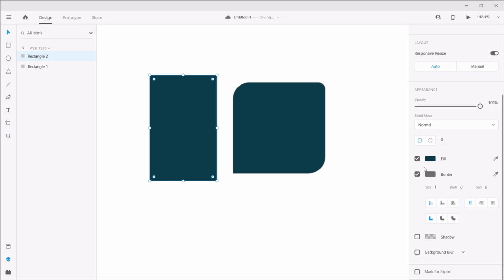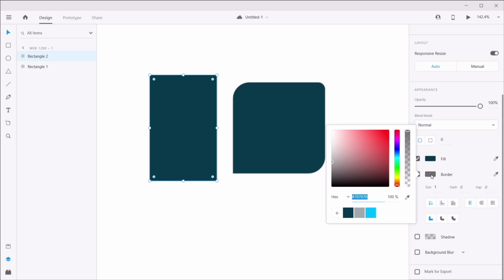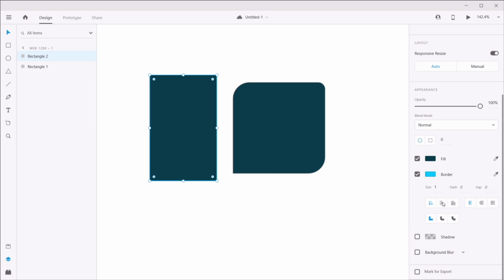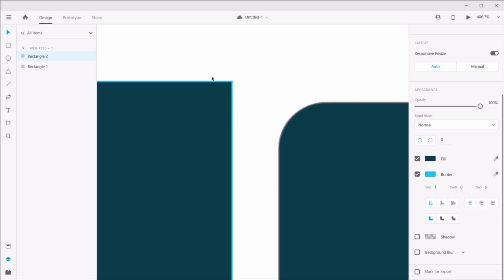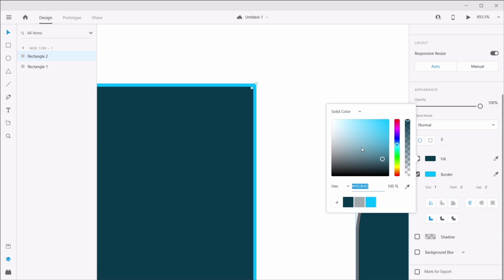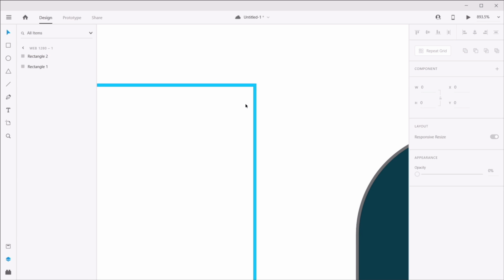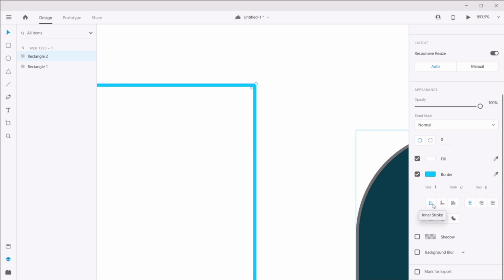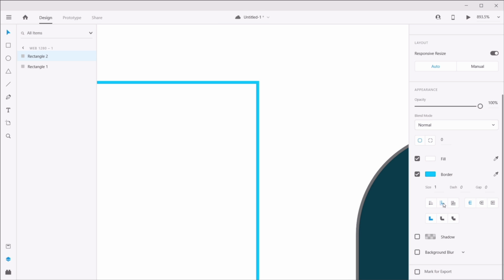Now, apart from being able to change the fill color, you can also change the border color, just like I showed you on the line tool. But now you have some additional options for the border. So let me change the fill to white here so you can see this better. You can change where the border is positioned. So is it an inner border or an outer border or a center border?